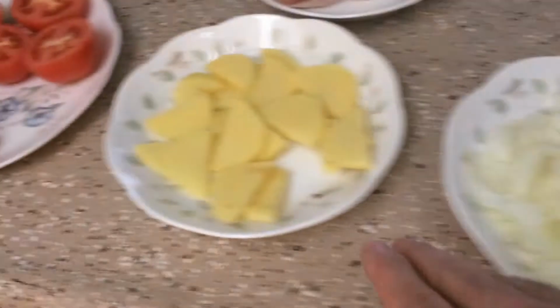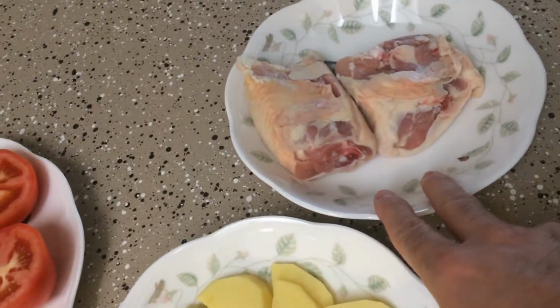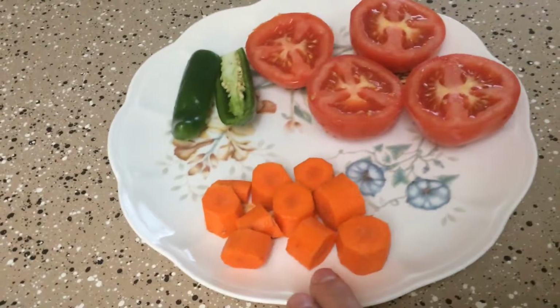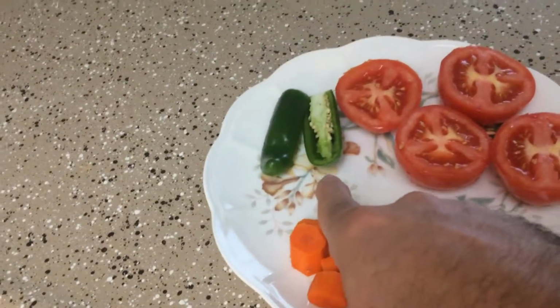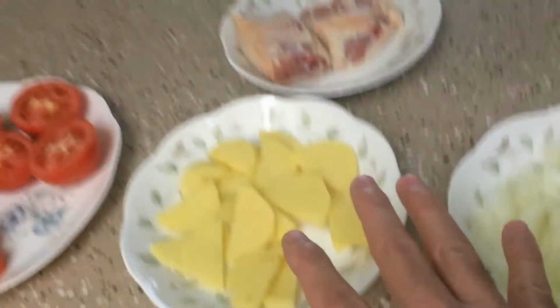One onion, one potato, one onion, chicken, tomato, carrot, jalapeno if you like spicy. So this is actually for two people.